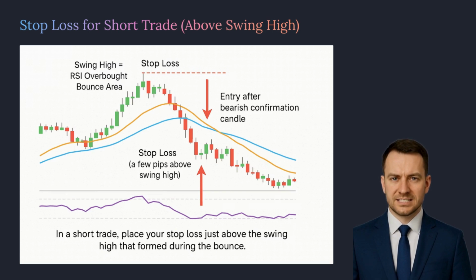For shorts, place the stop loss just above the recent swing high of the bounce. That swing high is usually the highest wick reached when RSI was overbought during the counter-trend rally. A short trade is premised on that being the temporary top. So if price for some reason climbs back up and exceeds that high, the setup is invalid. For example, if the bounce peaked at 1.2100, you might put a stop at 1.2105 or 1.2110. Keep it tight above the high. We expect price to move down further from our entry. If it doesn't and instead rallies through the recent high, something is wrong and you exit immediately.